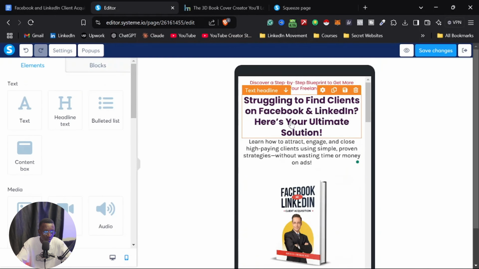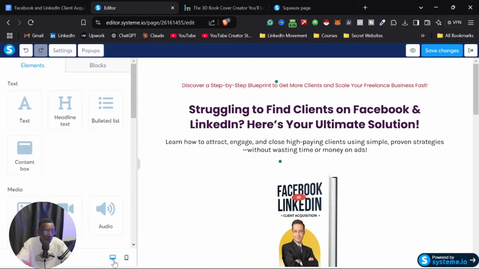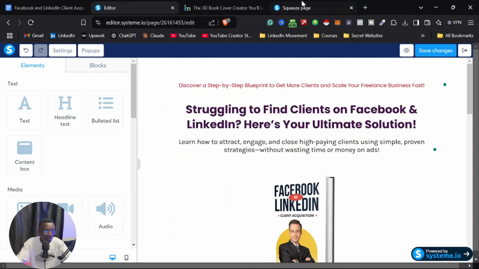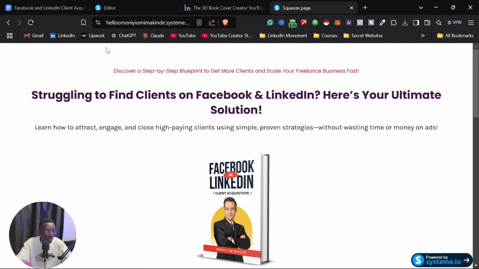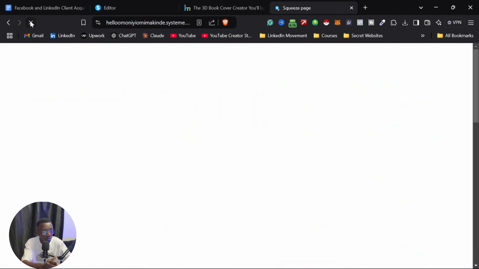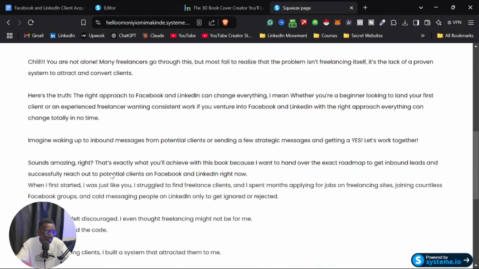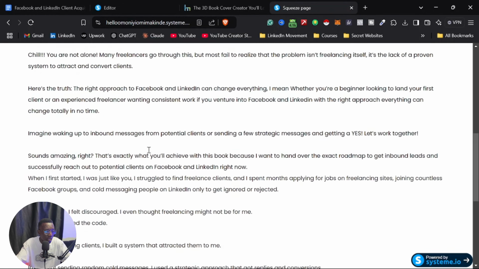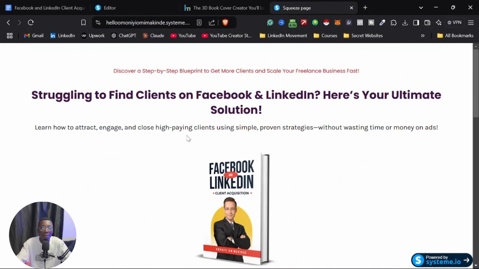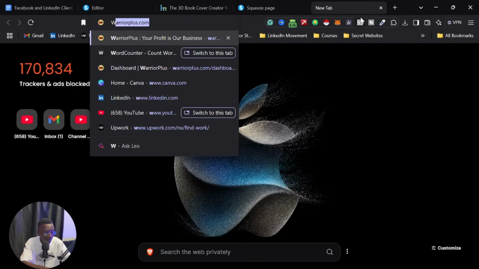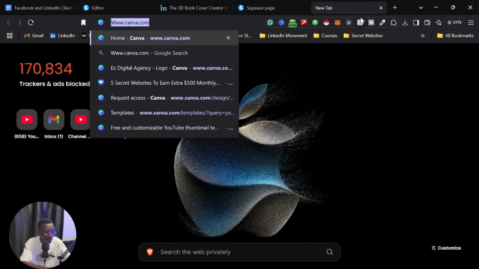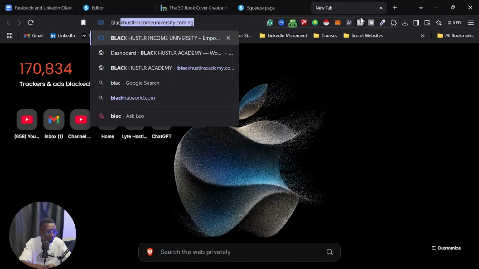You make it responsive on phone and on a laptop. So if I refresh this page now, as I save changes and refresh, it's going to add some paddings. You can see now it's different. And now we are good to go, right? So if by any chance you have a website, I'm just going to go over to one of my websites, which is Black Ozula Academy.